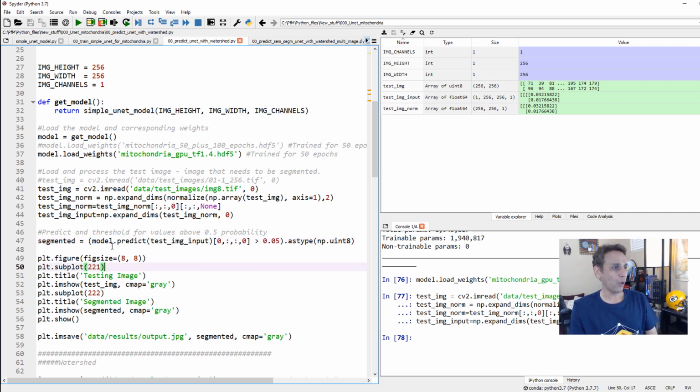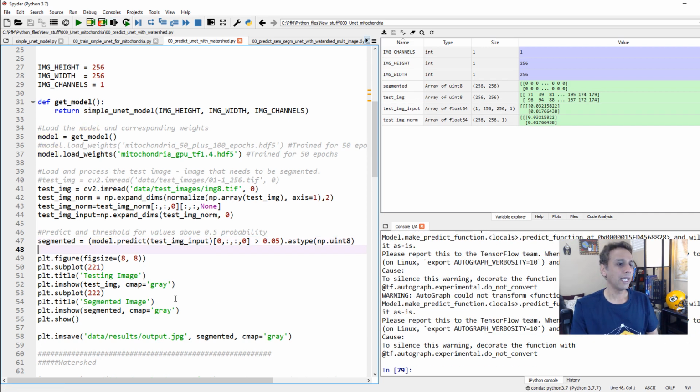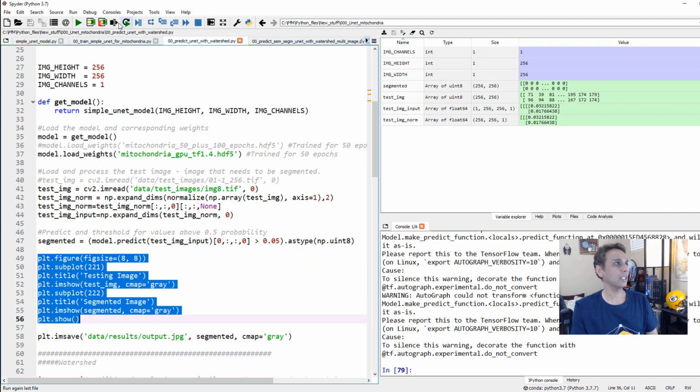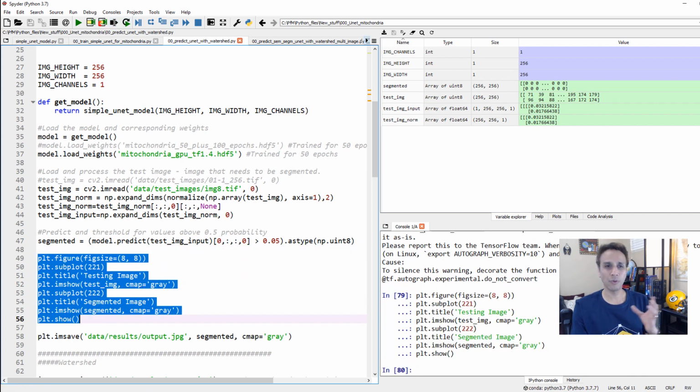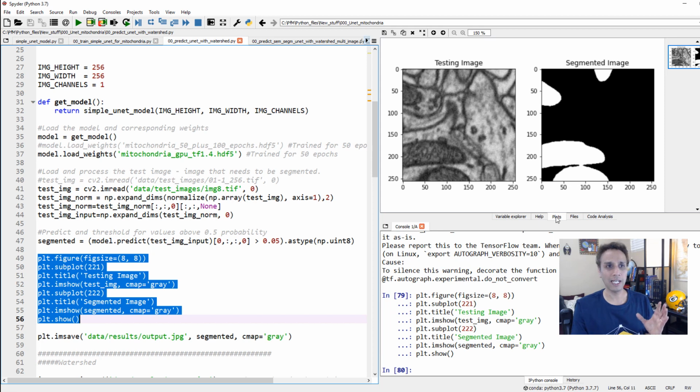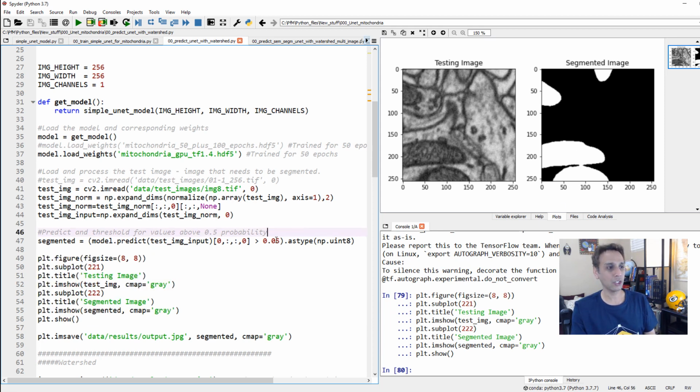Once you are done predicting, go ahead and threshold it by showing all the pixels above a value of 0.05. Let's actually run this line so you can see exactly what we mean. Now that it's done predicting, let's go ahead and plot. This is exactly the stuff that we did in the last video. So there you go. You see how this is touching, and that's the reason I changed this to 0.05.